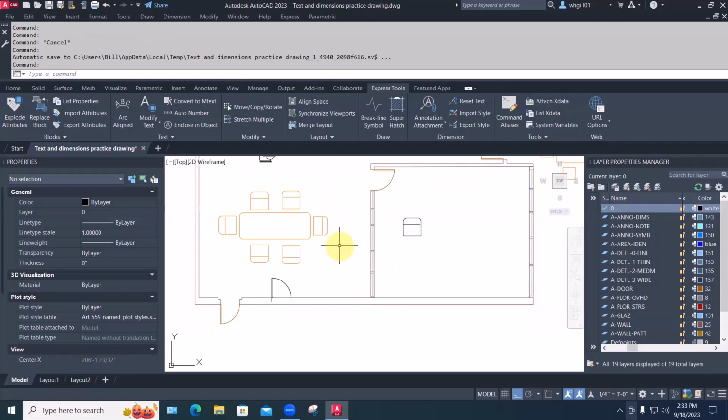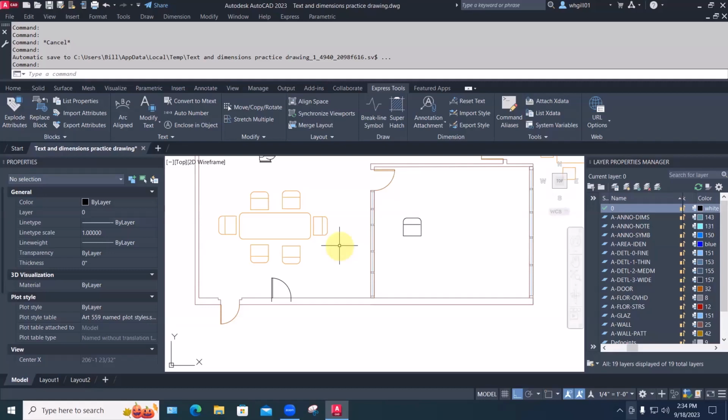Let me clarify one thing that I didn't make clear before with the last assignment, and that has to do with the layers to use for the elevation views. A lot of people did them with a wall and a door and a window, or a glazing, whatever. And the problem with that is, as I mentioned briefly, that when you're working your plan and you want to turn the glazing layer off, and you just click it off, that turns it off in the whole drawing, including in your elevations. So if you run a quick plot there, those layers just won't be there. So the idea is you really want to separate your elevation layers entirely from your plan layers. So whatever is happening on plan happens there.